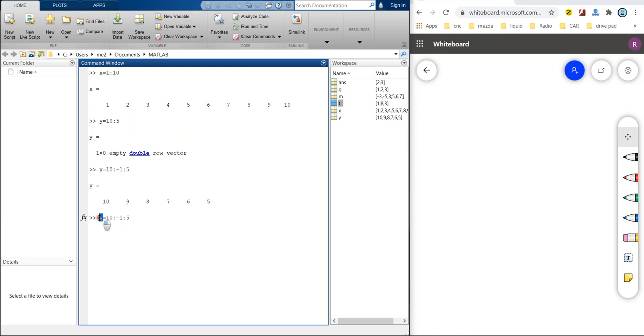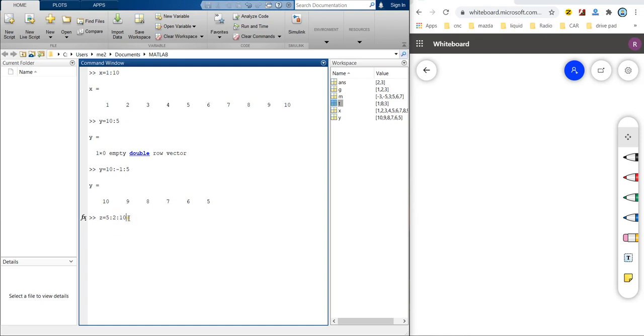Can I increment it by 2? Yes. Say that I have z variable equal to, say, from 5 incremented by 2 to 10, double dot, like this. Now it means that the first value will be 5, the final value should be 10 or less, incremented by 2.